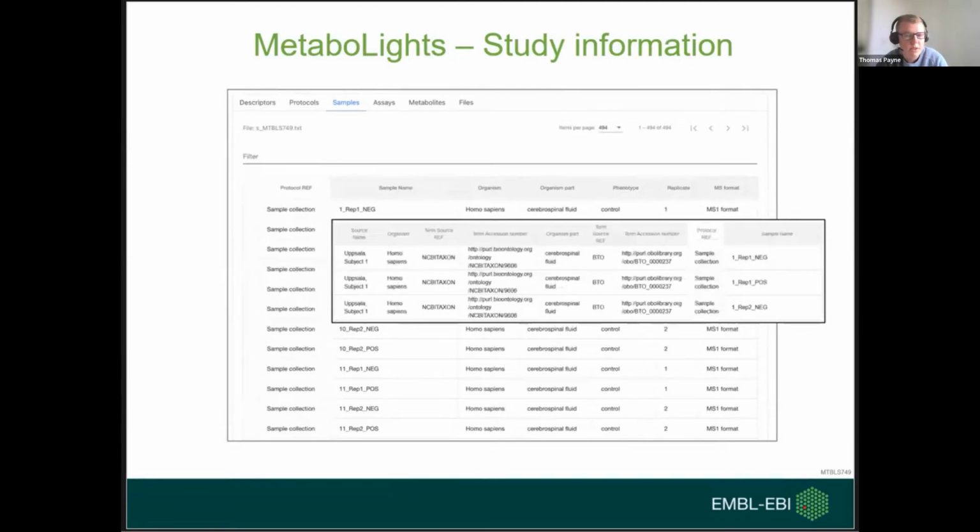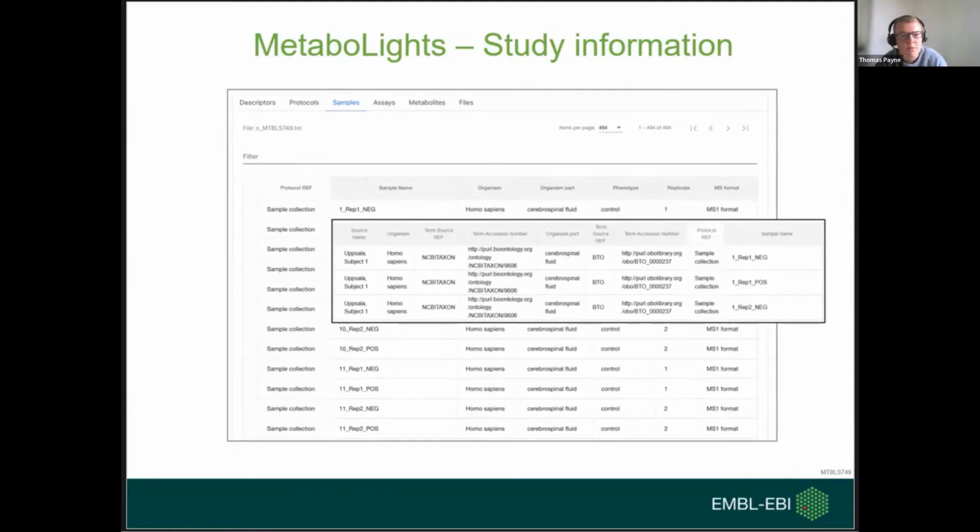Again, MetaboLights uses ontologies for the samples, assay, and metabolite sheets. So with the new website and online submission tool, this is all hidden from the standard view, but it's obvious if you've downloaded a file to edit offline in Excel or used the expanded table option.